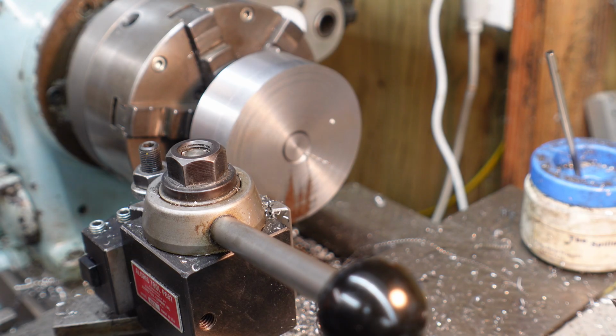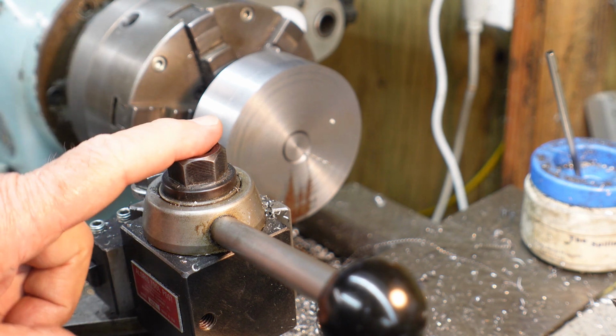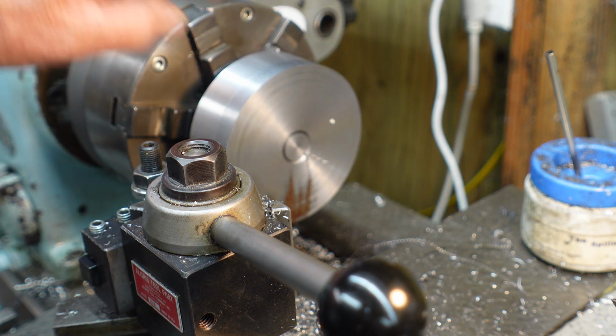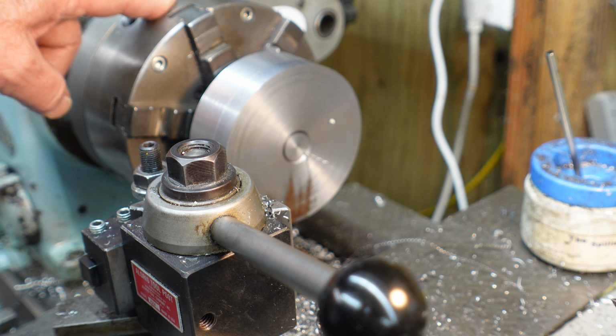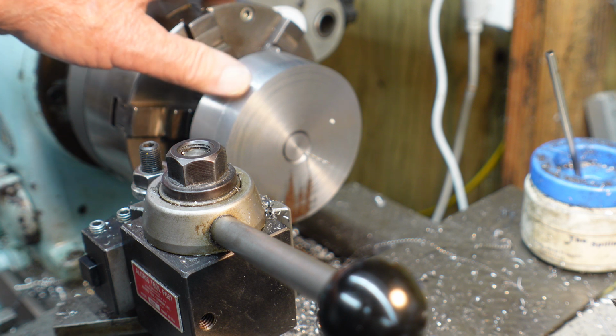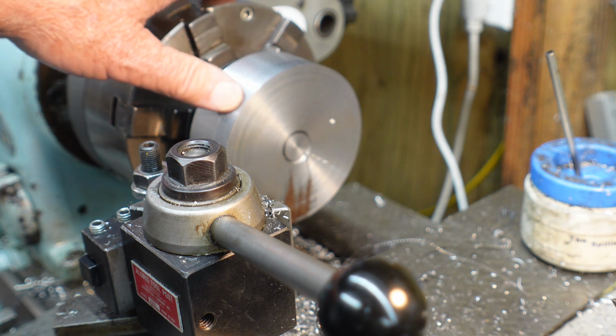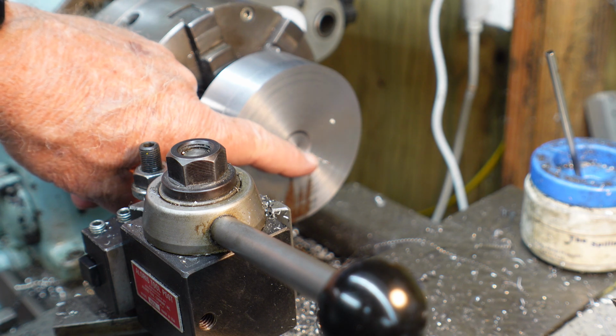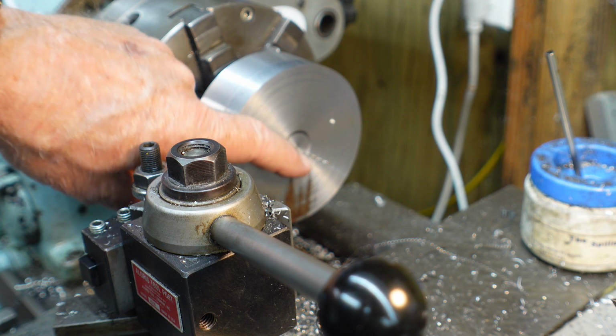Well, I think you just saw the failure on the mandrel, and so I just made a stub arbor for it. I did do a video on this some time ago. Basically, you turn a stub that is the same diameter or fits the diameter of your hole, so in my case it was 0.701, and then you divide 701 by 12, and that gives you the size of the pin that needs to go in there after you cut a flat.